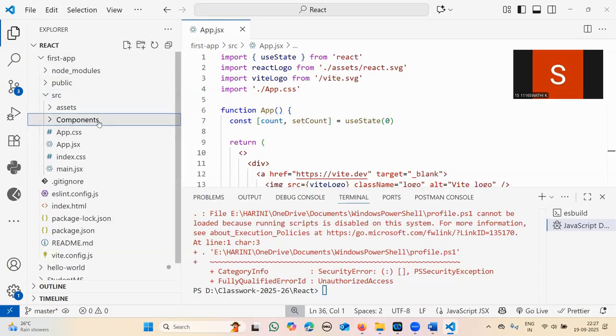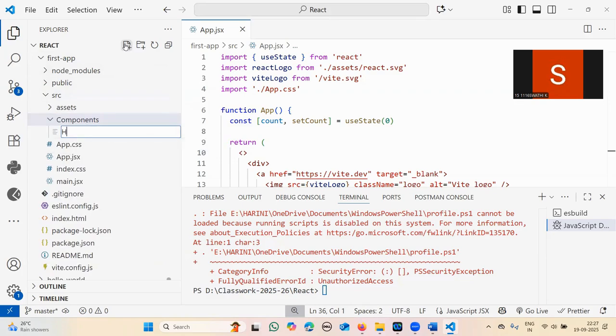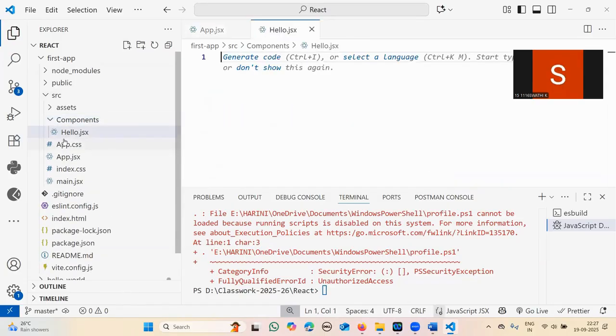Under this, I want to create a component, just a hello world component. In the browser, it has to print the hello world. So go to the file, new file, select the components directory, go to the new file. Here give the component name; I am giving hello.jsx. One thing I have to say here: the component name, whatever you are creating, should always start with a capital letter. So hello.jsx is ready.